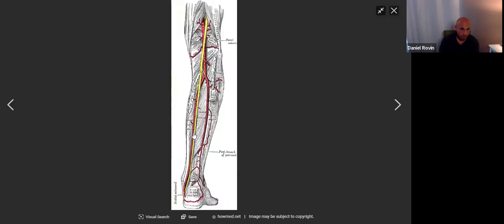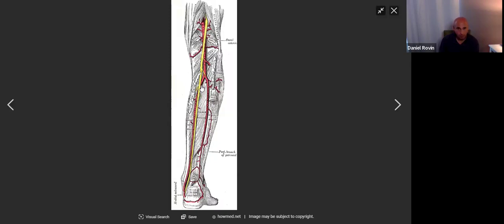Essentially, the posterior tibial artery going to the underside of the foot, it's not much different than the ulnar artery of the forearm. Okay. I mean, as far as how it runs. And you could argue that the fibular artery, also called the peroneal artery, is kind of like the radial artery. It stays a little bit more superficial, but they'll still both become arches, just like we saw in the wrist. These are now called dorsal and plantar arches of the foot.